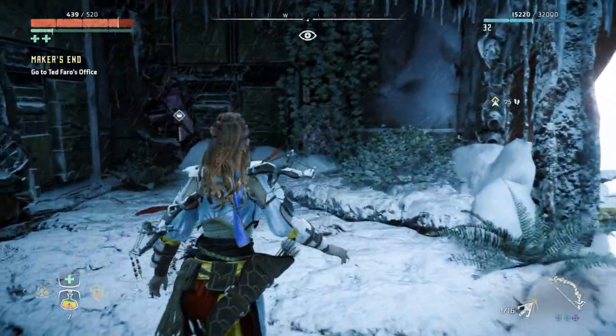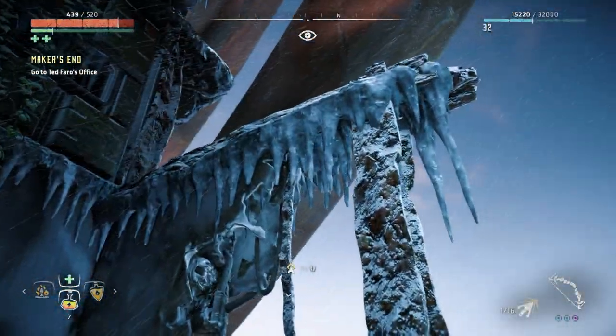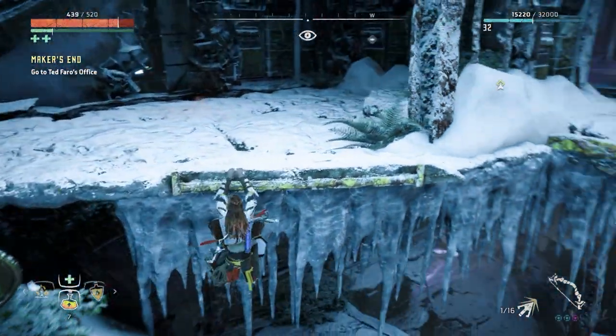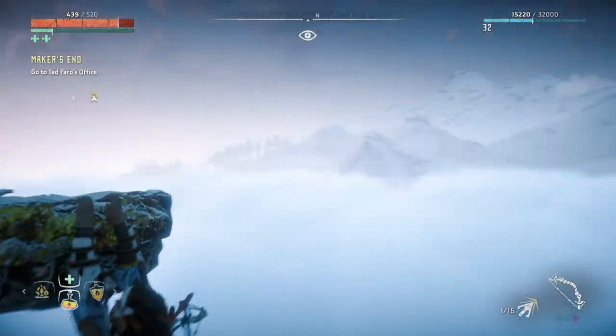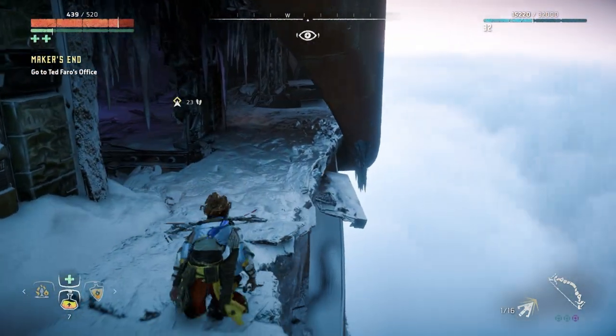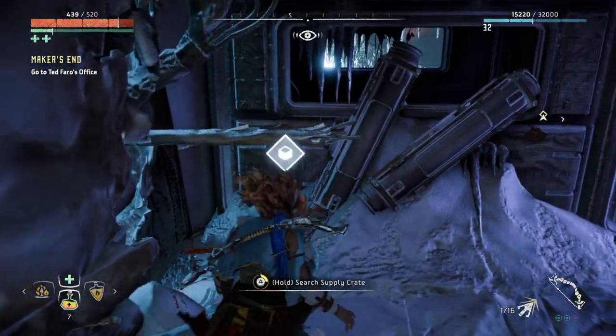Guys, this goes up and up forever. Okay, there's something there. How do I... Alright, drop to ledge. Oh my god, this is insane. Look how high up we are. My goodness. Alright, there's a supply box. Check it out.